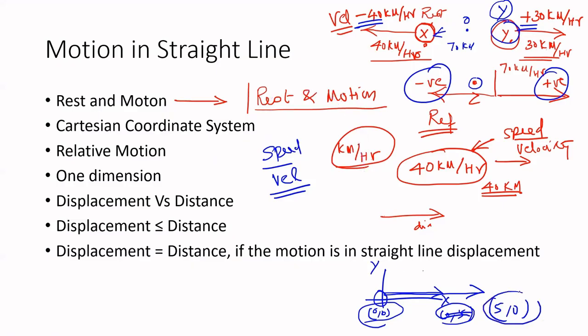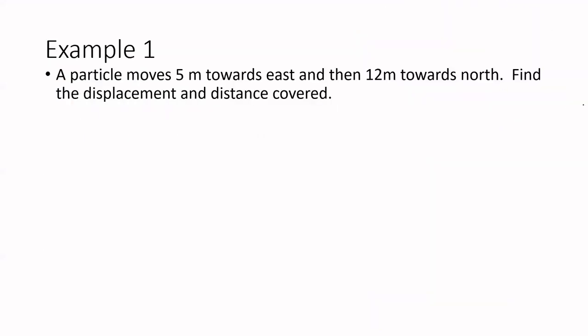This is called Cartesian coordinate, 2 dimension. Here we are going to study about motion in straight line. That's why we are going to study on 2 dimension only. 3 dimension means x coordinate, y coordinate, and z coordinate. All will be mutually perpendicular. Suppose I am having 3 axes, all will be mutually perpendicular.